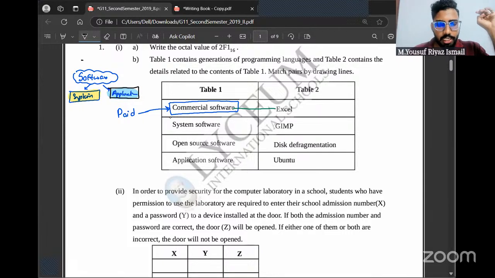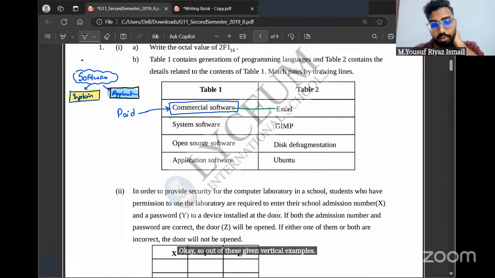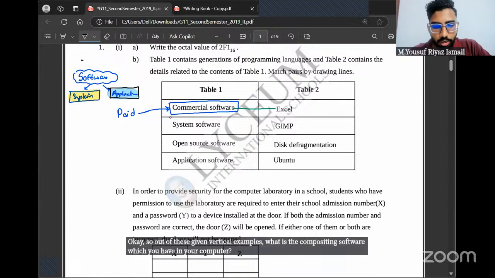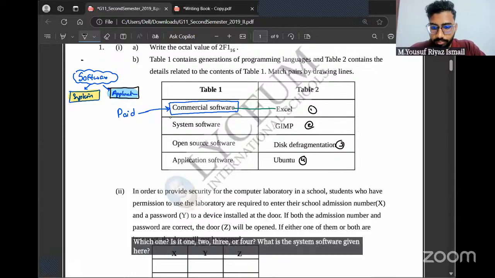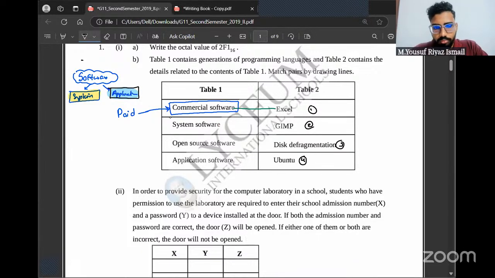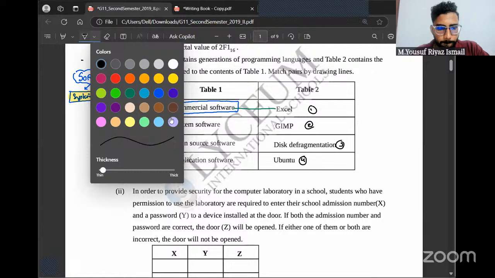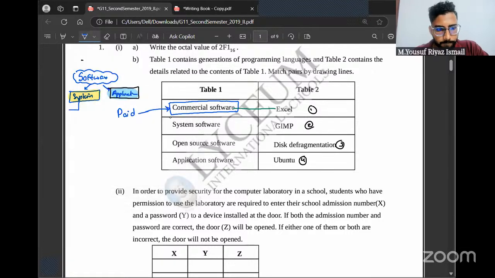Okay. So out of these given examples, what is the compulsory software which you have in your computer? I'm going to number these as 1, 2, 3, and 4. Which one? Is it 1, 2, 3, or 4? What is the system software given here? You actually can categorize your system software into 3 categories.